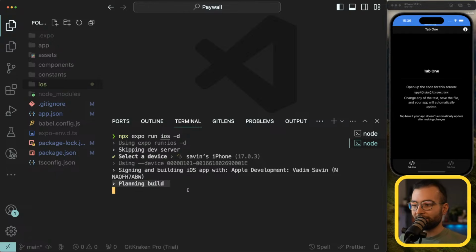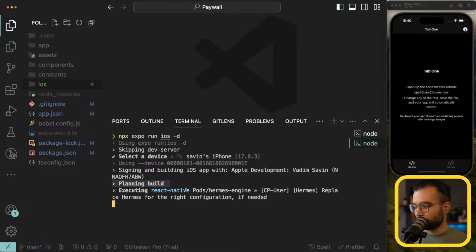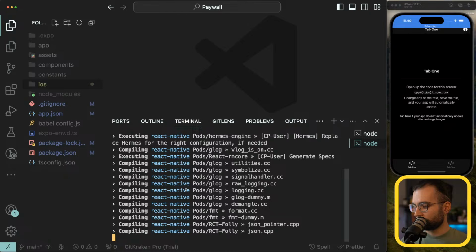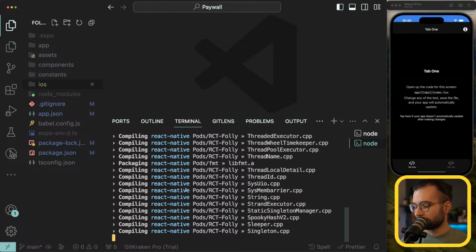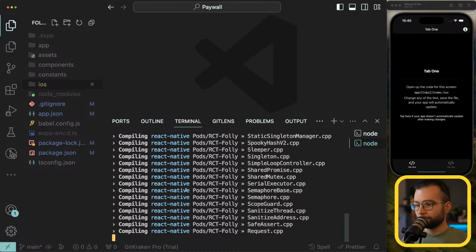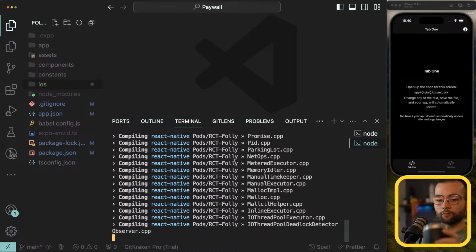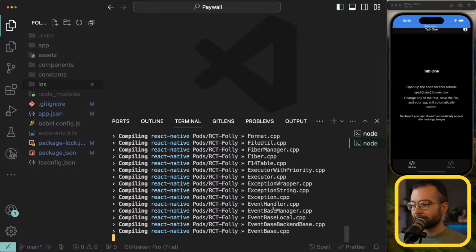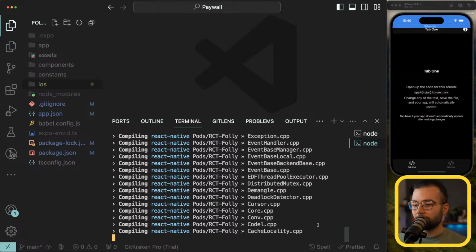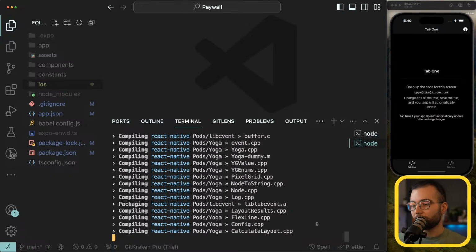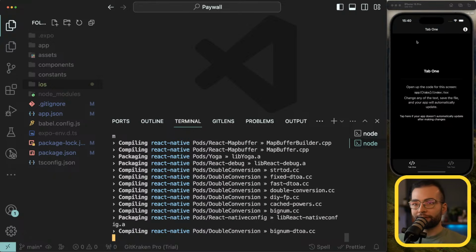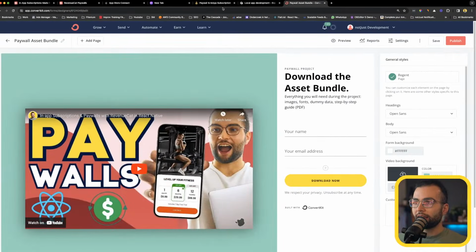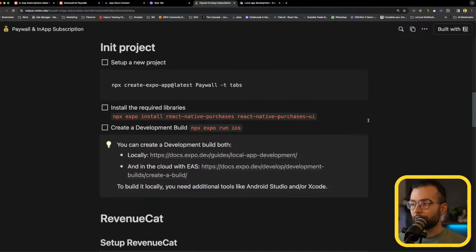And after I see that it's starting building, we can move on. And I think I will also have to remove my application from the device because it's reusing the same bundle identifier. Yes, as we can see, the application is building. So if it worked for the emulator, it's going to work for the physical device as well. So that means that we can move on to the next step.